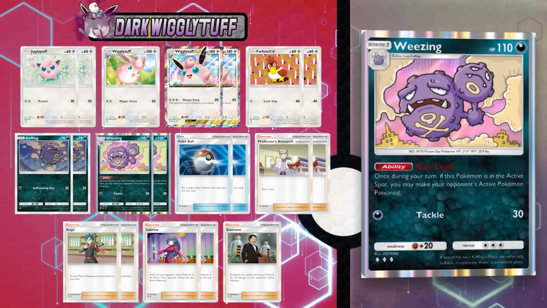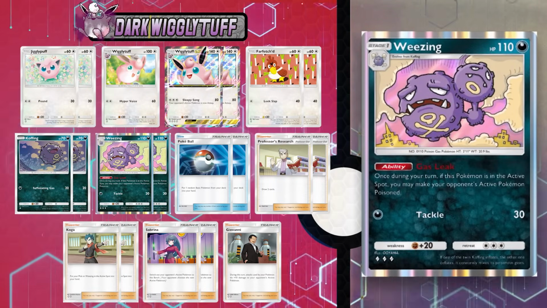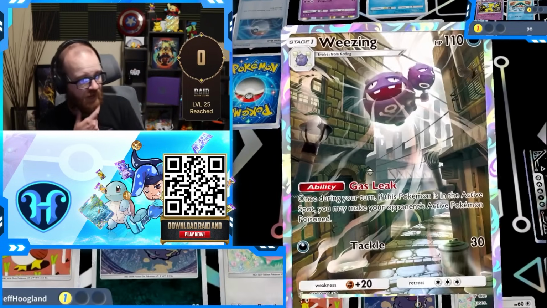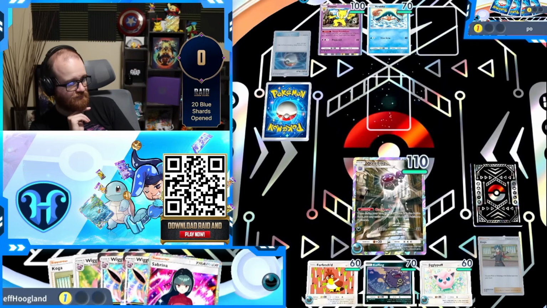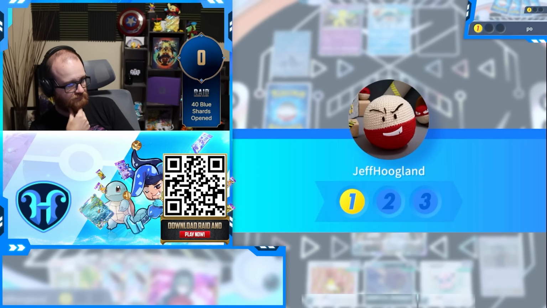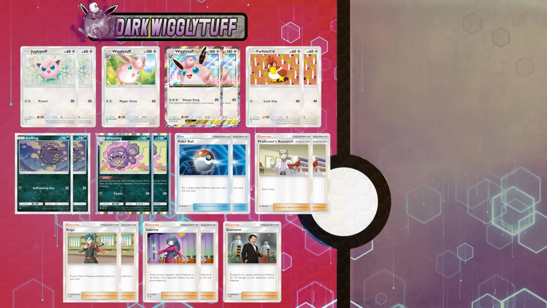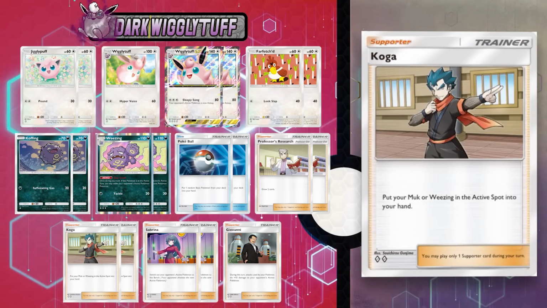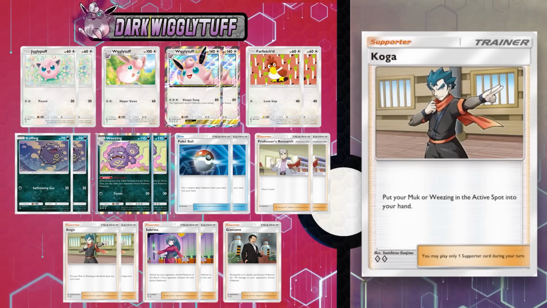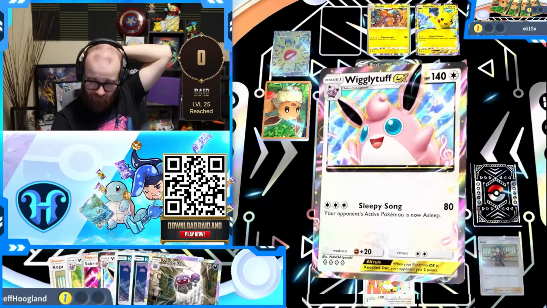Weezing in particular has quickly become one of my favorite ways to start off in Pokemon Pocket. It has a high base HP for a non-EX stage 1, and its Poison Gas in tandem with its Tackle attack allows it to push 50 points of damage per turn cycle, which is above rate for a 1 energy attack. We then get to mix Koga in here as well, allowing us to reset our Weezing before it fully gets knocked out. And we get to buy a ton of time while also pumping out a ton of damage.